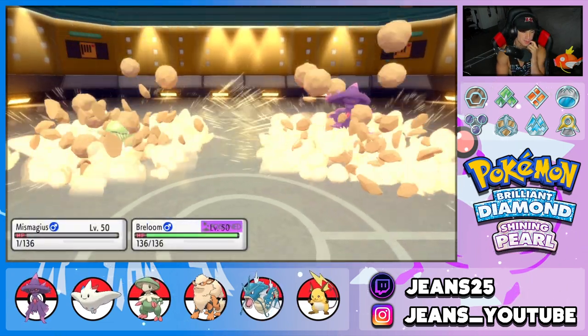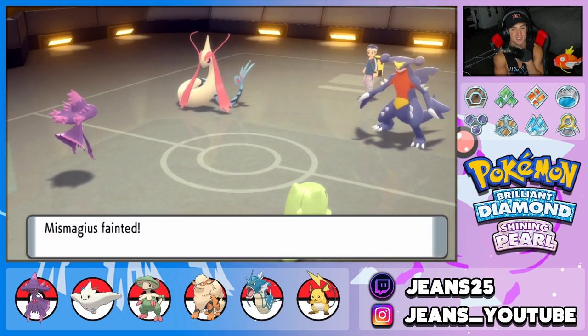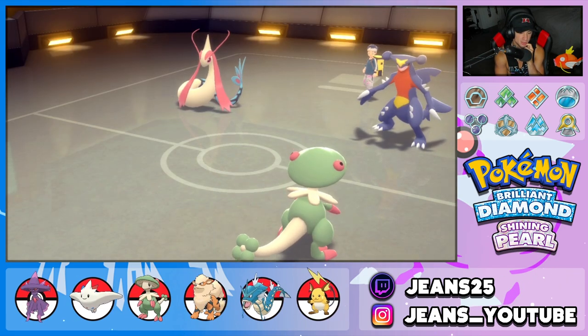Rockslide flies through here. This Magus is dead, but dang, yo, Lumberry definitely clutching up for him. The big time Lumberry. If he didn't have that Lumberry, we would have just Shadow Balled out and pretty much won that match. But we're looking still really good here.